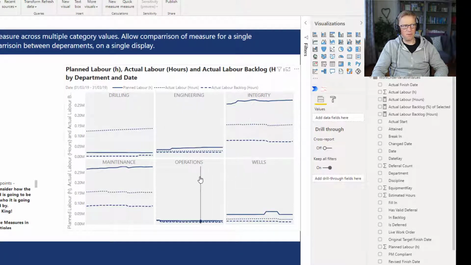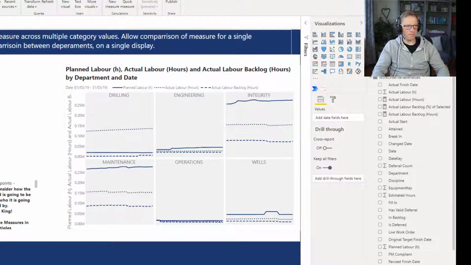This is probably going to be more useful if you're in a situation where you can't physically interact with the dashboard. If you were the engineering manager, you would probably just create one of these and you wouldn't be too interested in the other ones. However, if you're the overall installation manager, you might well want to look at each of the departments and compare, as a secondary application of the visualization. You might want to compare, for example, which one has got the biggest backlog hours. So you're going along here, we can see backlog hours here is the dashed line. And again, it makes it a bit easier to compare them with one another. I think that's it for just now.